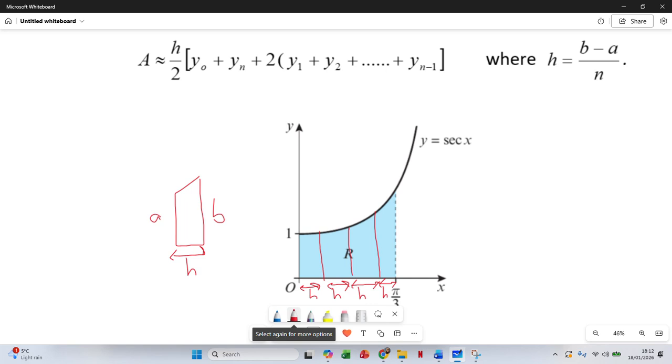So when it says b minus a over n, it's literally just talking about the intervals here. Say this is b and this is a. It's just splitting that gap between how many intervals or trapeziums you've got. So n is the number of trapeziums that you've got. Here, the height would be b minus a divided by 4, because I've got 4 trapeziums there.